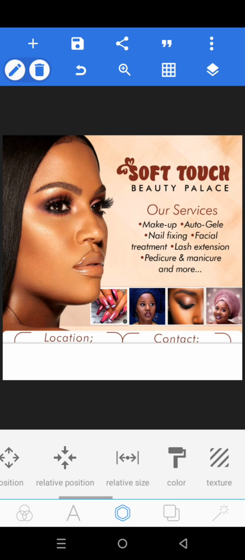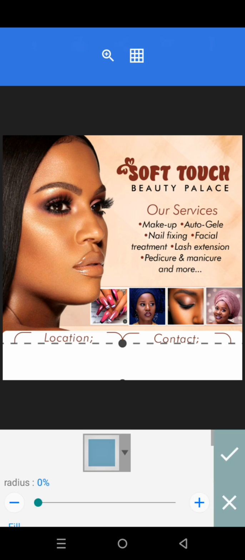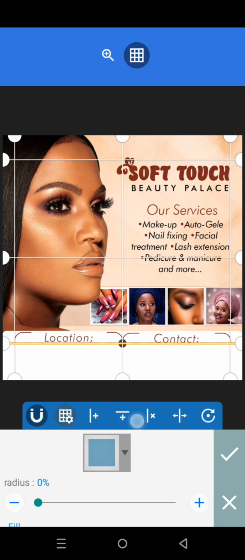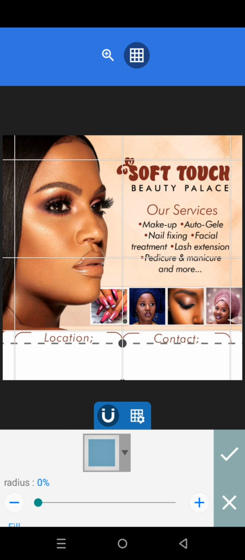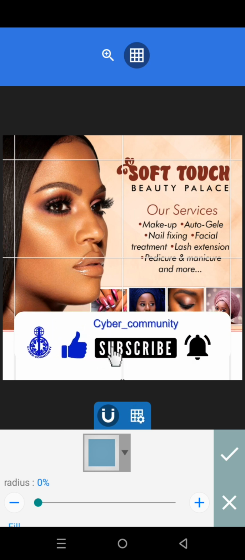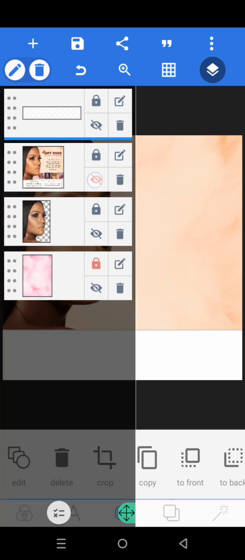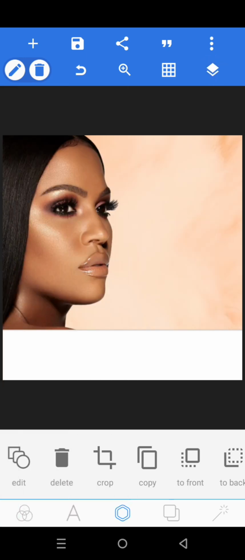Right, I think I need to work with the line more. All right, now as you can see, we have a perfect shape. So let me turn it off. As you can see, we have it like this.